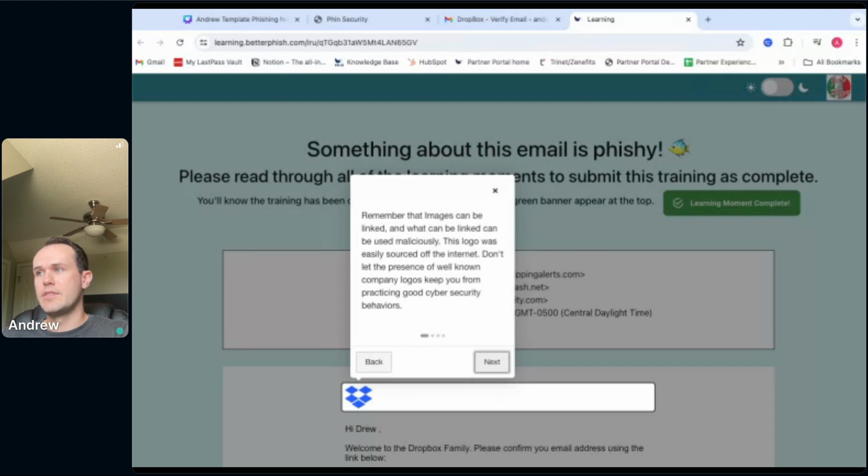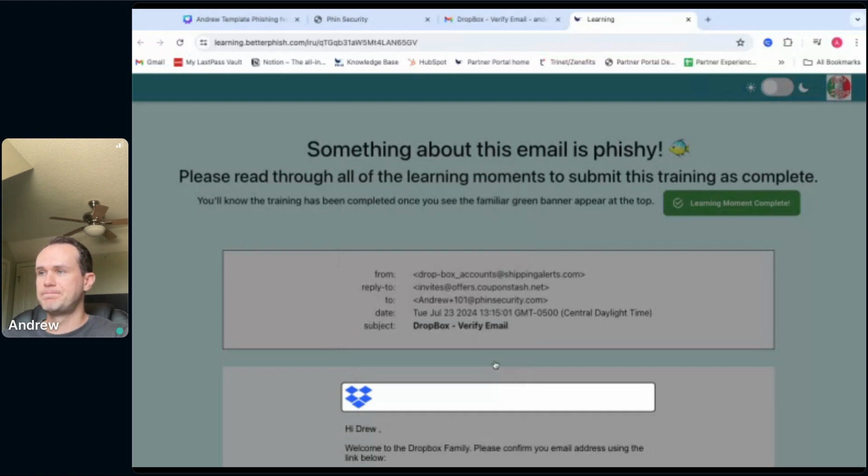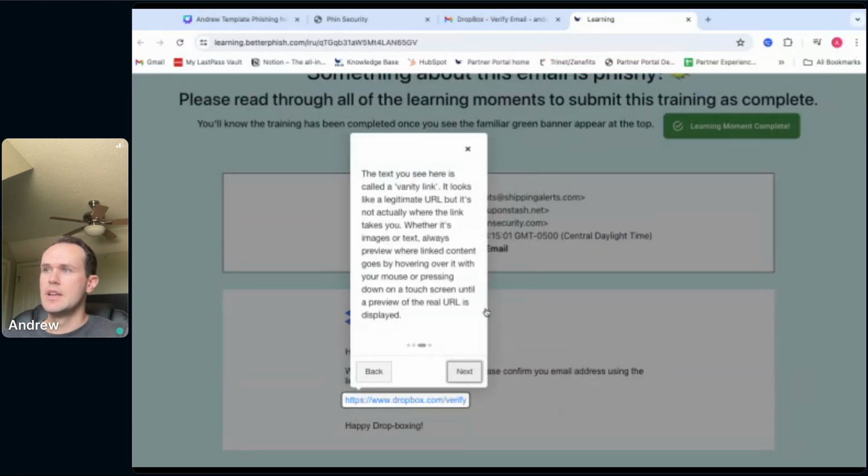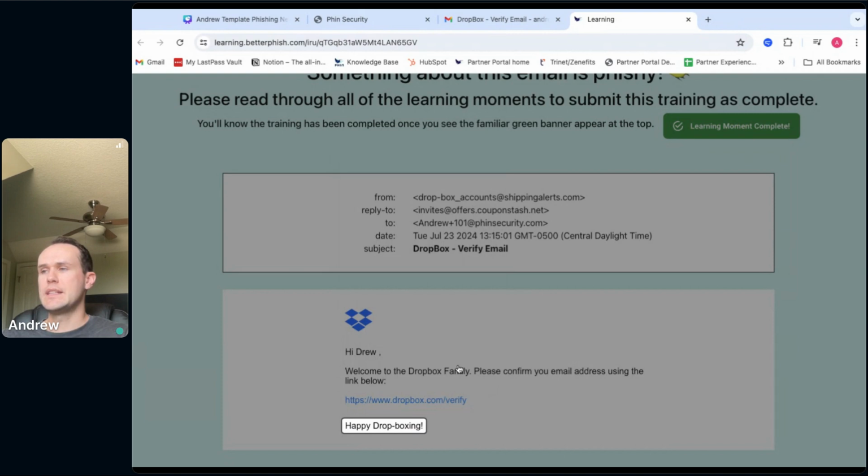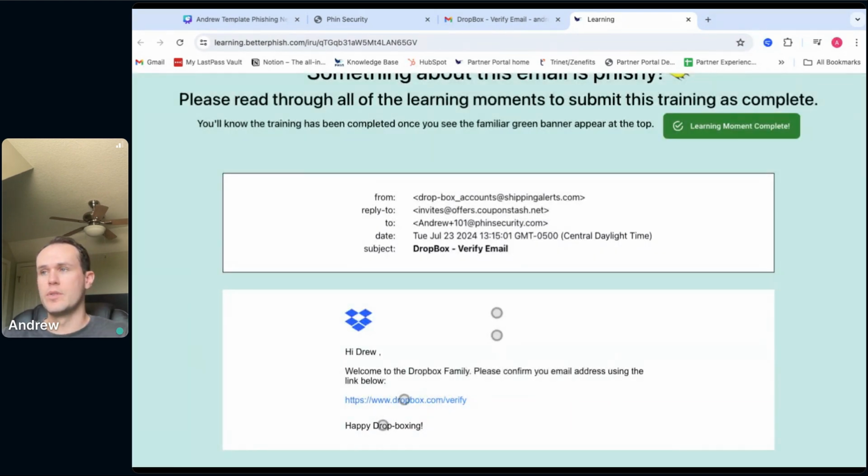And so there are these prompts or guides that walk them through the email, what to look for. A lot of times it's check the sending domain, check for suspicious images, hover over links before they're clicked to see where they take you before you actually click them. So as long as the user clicks through these prompts, these helpful hints, if you will, and really reads through them, of course, and once they click done, that will register that they've completed the learning moment in the analytics section of Phin. And so very useful that they can really learn in real time.